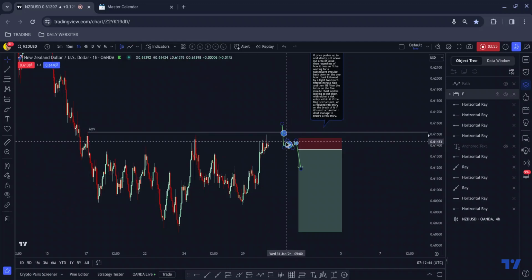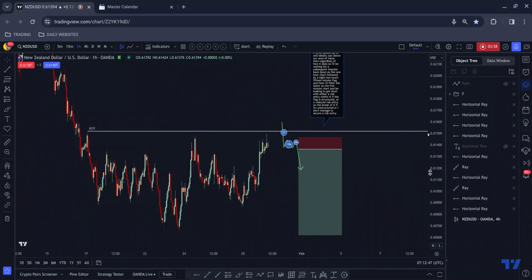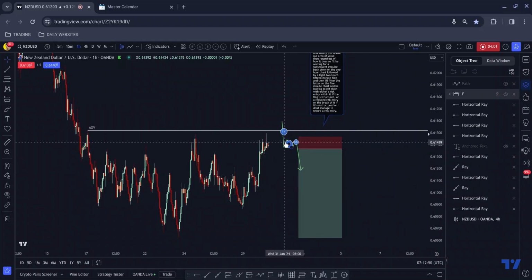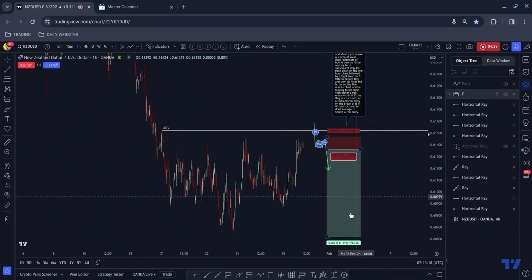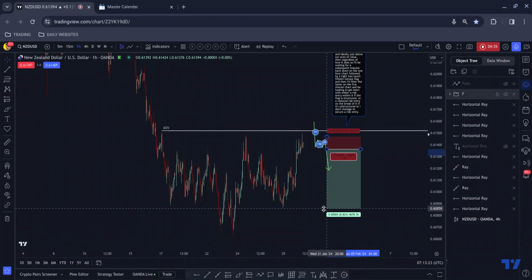A push down on the 1 hour chart, followed by a 15-minute correction. So once we start to correct on the 1 hour, I will drop down to the 15-minute chart to look for 6 to 8 corrective 15-minute candles. And then once we get that, I will set an entry on the break if we get it. I will also drop down to the 5-minute chart to see if the 15-minute consolidation is structured. And if it is, then I will place a risk entry within the flag, and if we get the entry from the top, I will cancel the original order. And then even just down to this first target there, we have something in the region of 4 to 5% profit potential to work with.